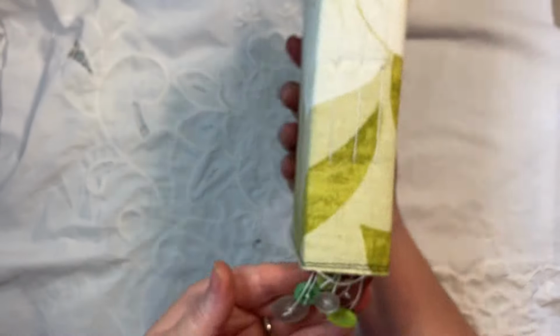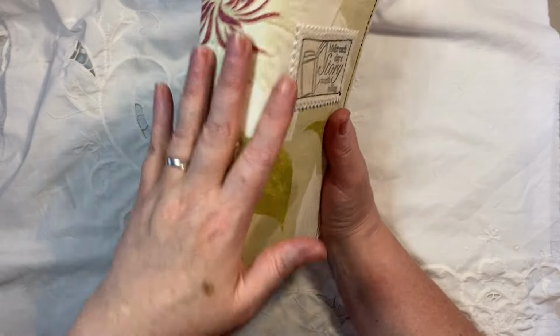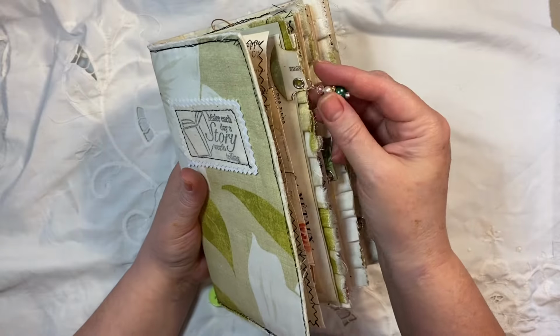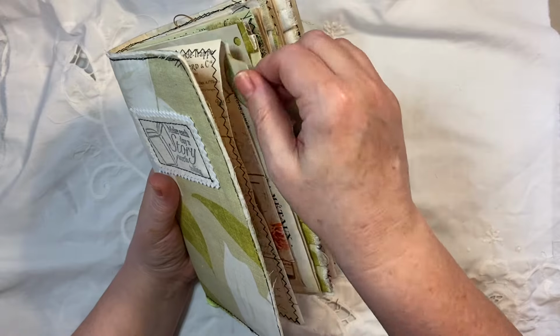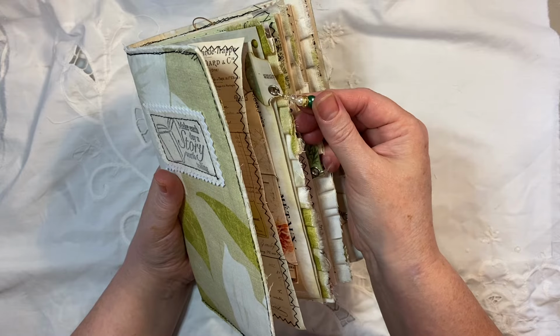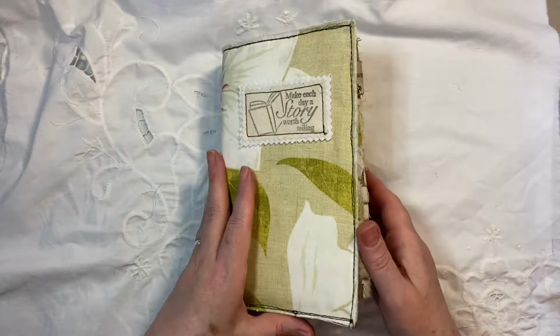We've got buttons, kind of clear and green buttons to match the cover, and inside obviously there's a lot of green and neutral colours in there. We've got some bead dangles on here that I've made and just popped them onto some tabs, and they've got little various different beads and rondelle beads on there, or rhinestone beads, whatever you want to call them.